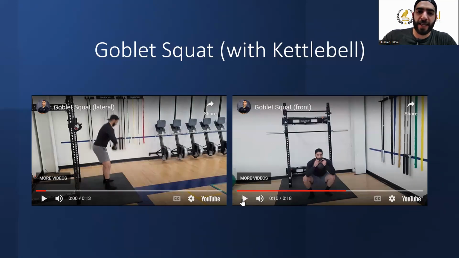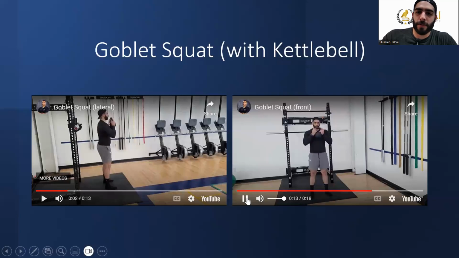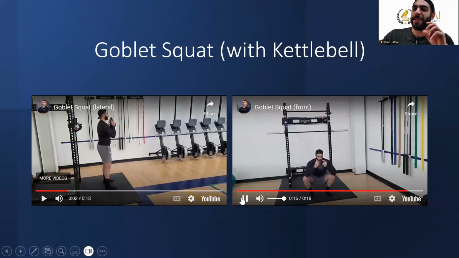So again, sitting down, soft knees, sitting down. There's more of a sitting down really with goblet squats or with any kind of front-loaded squats versus doing a lot of pushing backwards. You're kind of set in this upright position, so you're really sitting down into that squatting pattern.